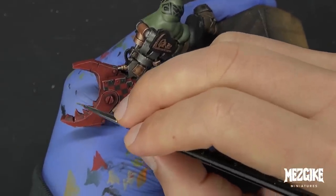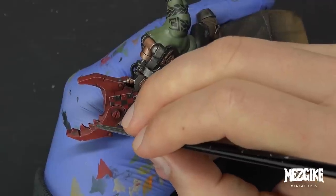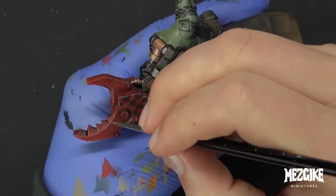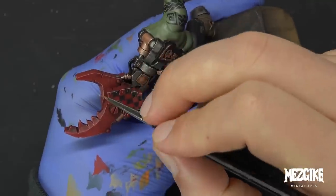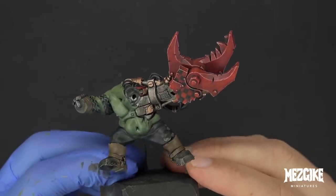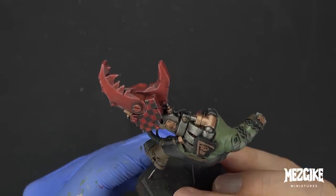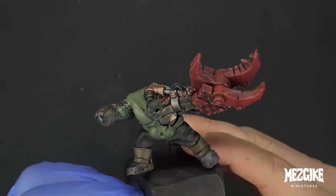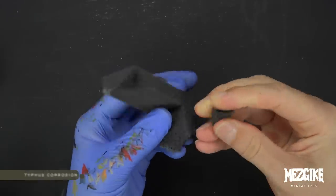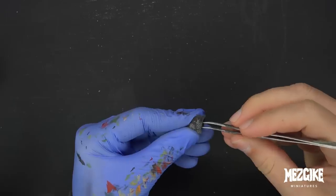And we're just edge highlighting with this Kislev flesh. In a minute, we're going to add a lot of battle damage and scratches and stuff. But we want to lay down a foundation. We want to highlight everything first. We're going to lose a lot of the highlights, because we're going to add scratches over the top of it. But we're also going to keep a lot of the highlights. So it's important to do the highlights first, because the claw existed before the scratches existed. It was a nice shiny claw and then it got scratched. So we're going to paint a nice shiny claw, then we're going to scratch it.